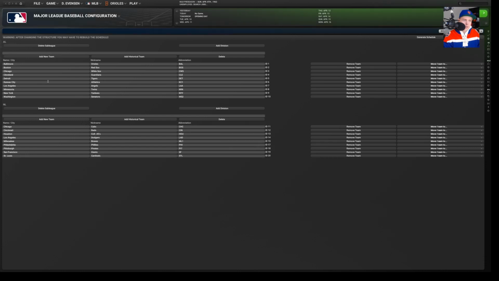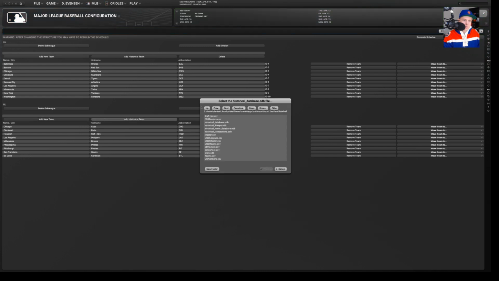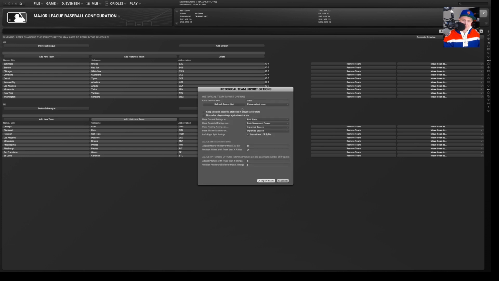And then we can add a new team, add a historical team. There we go. We're looking for the historical database.odb file. So this right here, if you're not aware of this, this functionality comes from older versions of OOTP where people would have multiple historical database ODB files, right? That was a thing at one point in time when people could edit the game basically as they saw fit. You can still do it today, but nobody does it because a lot of the functionality was taken away. It's a mess, and they never really fixed the mess, right? Anyway, it's been a long time since that's been a feature.